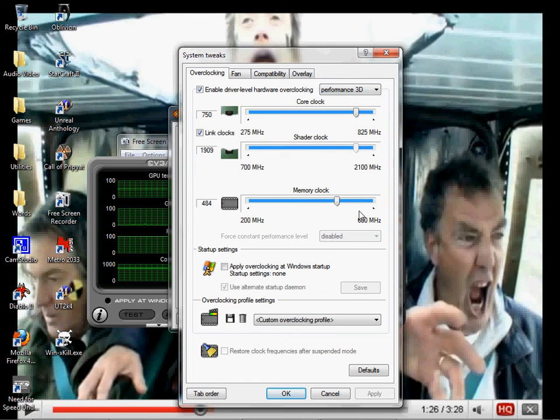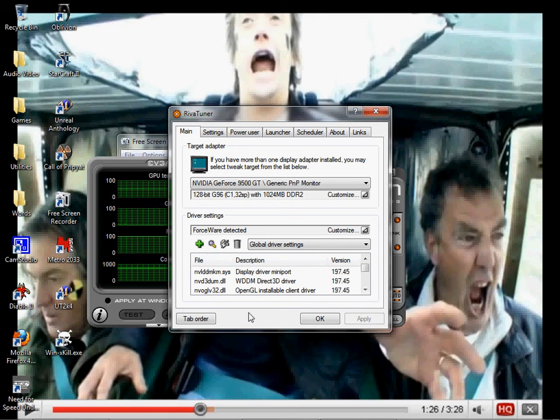And once you find your max for the memory speed, you want to bring it back just a little bit. I bring mine back to 475. That's the fastest speed that I know my graphics card isn't going to overheat, isn't going to do any funky, weird stuff. That's the fastest I'm going to run it at comfortably. And so once you're done with that, play your graphics intensive game or whatever, and once you're happy with that, run not an overclocking program, sorry.